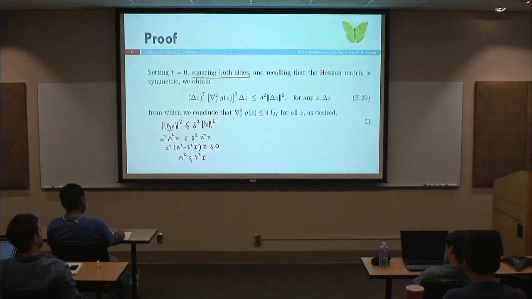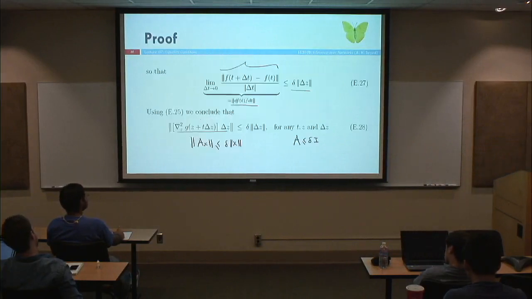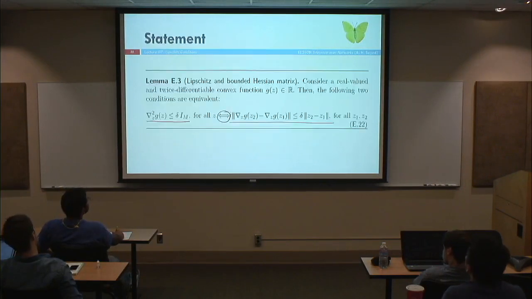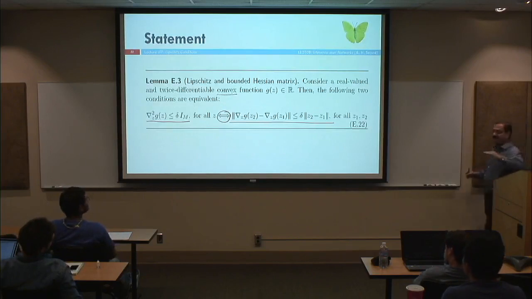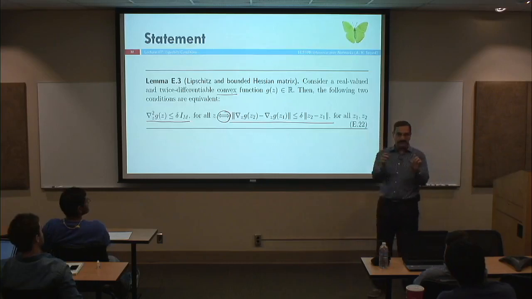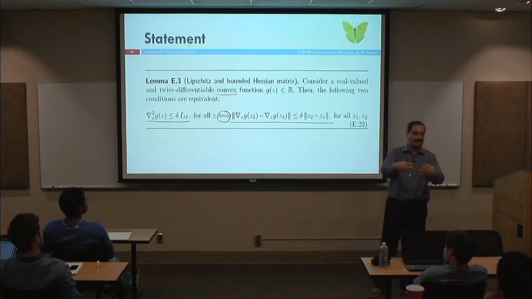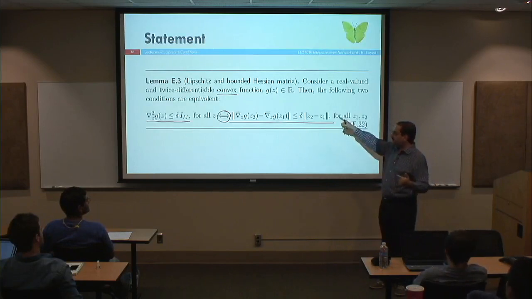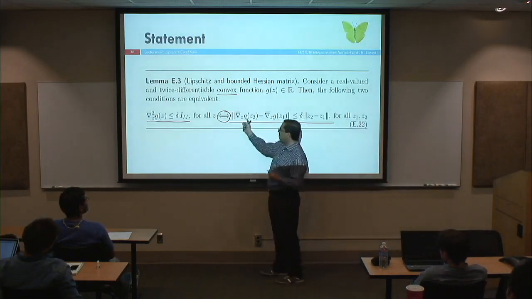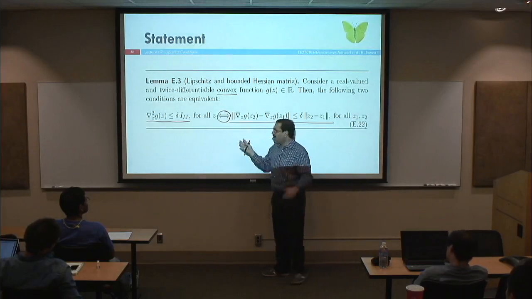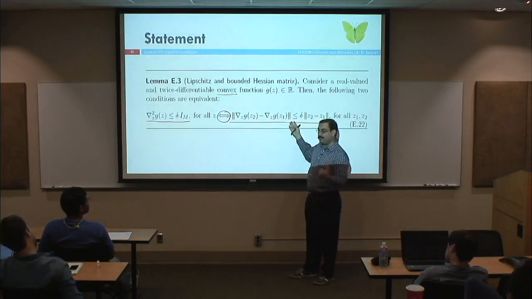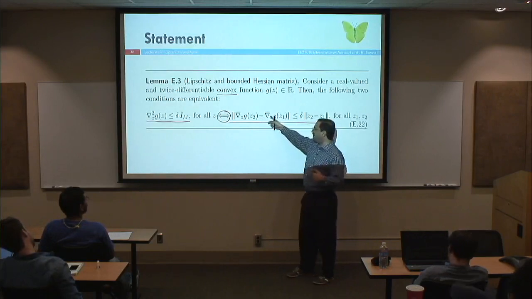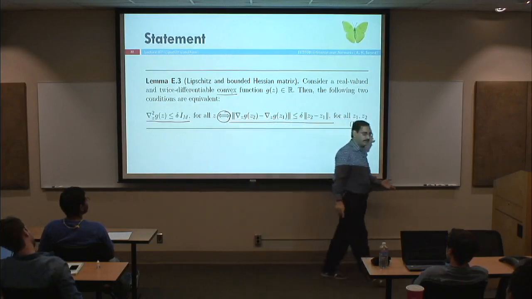Here it is, we proved this lemma. So if you go back, this lemma only requires G to be convex, not necessarily strongly convex. So whenever I say the Hessian is upper bounded or the gradient is Lipschitz, now you know that these are equivalent statements, of course when the derivatives both exist. But choosing this formulation might be more useful for us if the function doesn't happen to be twice differentiable.